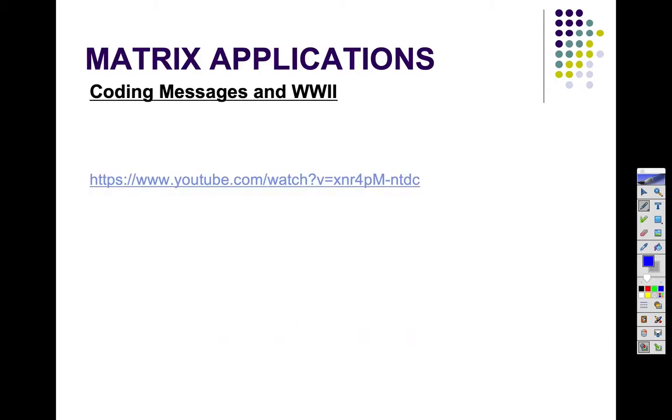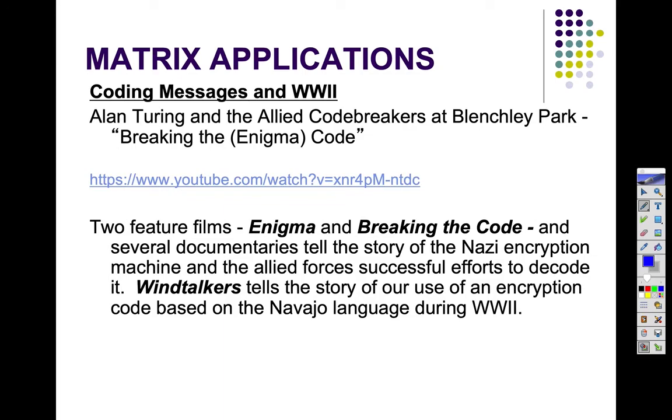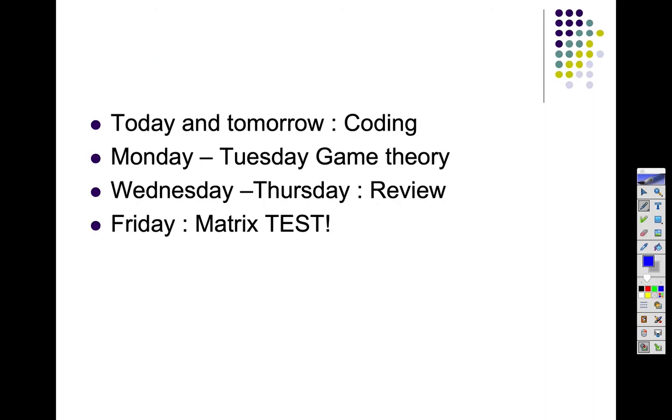So, what we are up to is the end of coding a message. Today, you watch the lecture. Next class, you will complete page 21 and you will submit it. The class after that, I'm going to post this YouTube link and you are going to do a virtual video presentation. You're going to watch how code breaking and using ciphers literally won the Allies the war in World War II. So that'll be our third class. After that, we'll come back together and we will work on game theory.